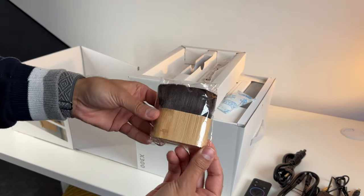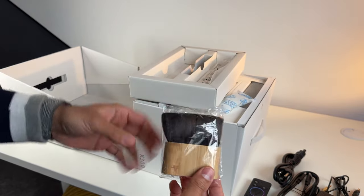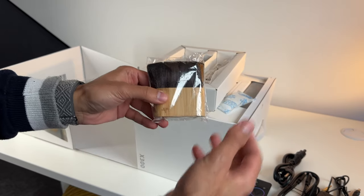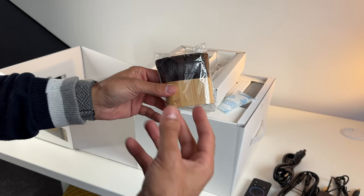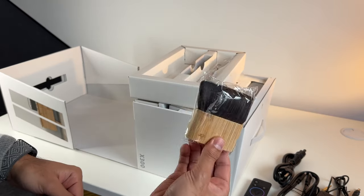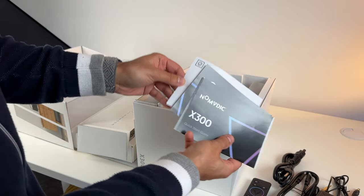This is pretty cool. You have a very nicely designed NOMVDIC cleaning brush. So if you wanted to clean any part of the projector, this is a very portable wireless projector, and it is built for outdoors as well. So in case you do get any dirt on it, it'll be very easy to clean with a brush like this. You have a quick start guide and some warranty information there.